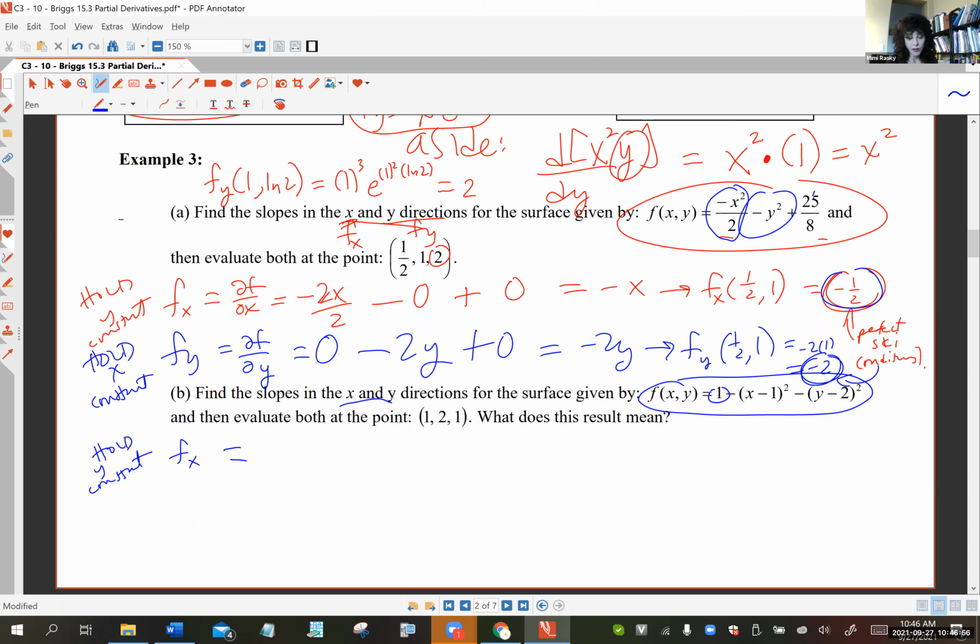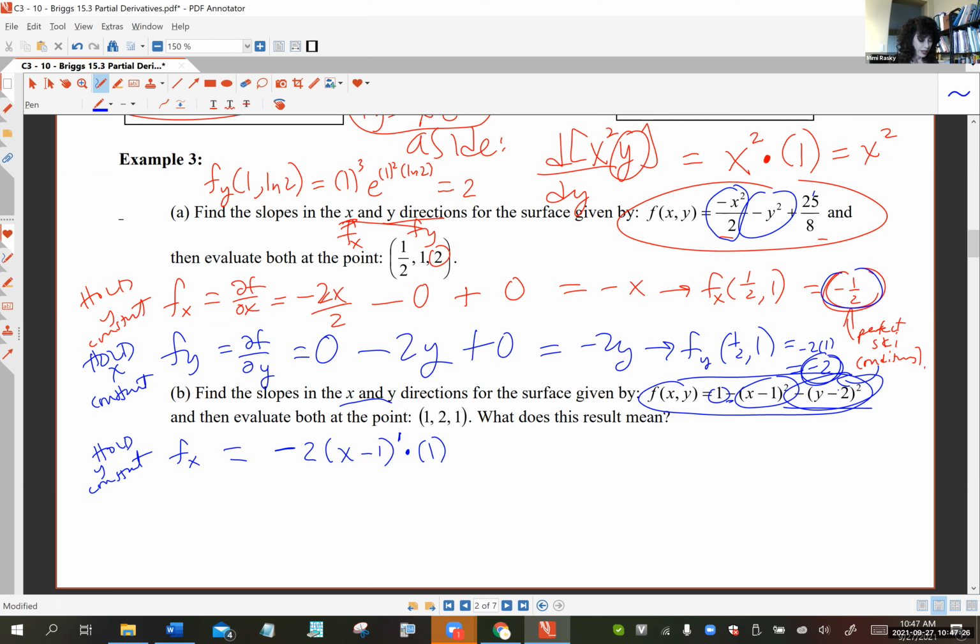Of course, the derivative of 1 is 0, and then you've got a minus there. When you take the derivative of x minus 1, the quantity squared, using the chain rule, it's 2 times the quantity x minus 1 to the 1 times the derivative of x minus 1 with respect to x. But that's just going to be 1. And then the rest of it is going to be 0 because the rest of that problem just has y's and 2's. It looks like a pure number.